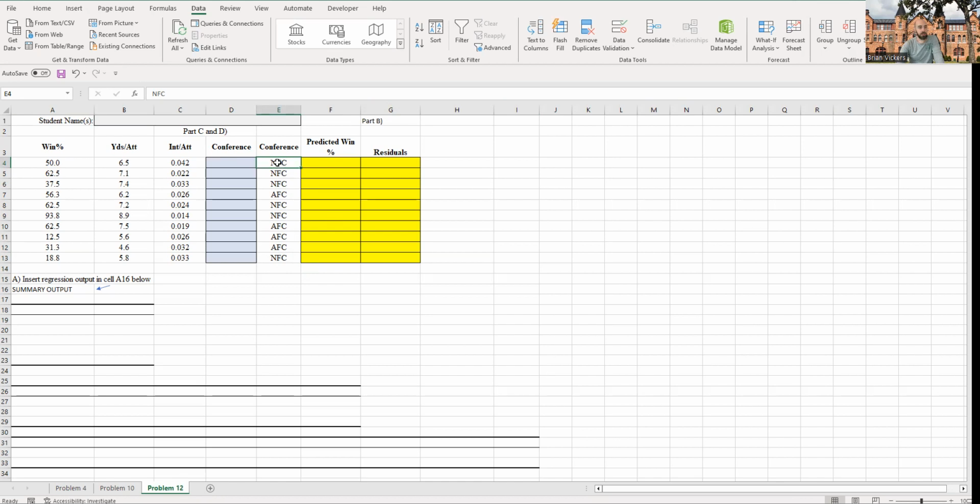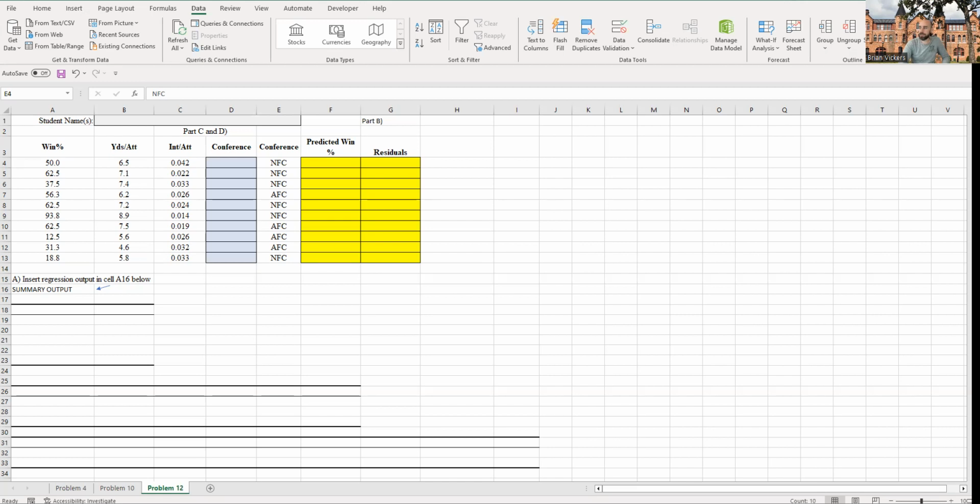So basically, we're going to create a 1 if it's NFC, a 0 if it's AFC. And in your problem number, let me double check, 13, I believe. Yeah, problem number 13, you're going to have a repair person who is either Donna Newton or Bob Jones, and you're going to create a 0 or 1 based on that person's name. You're going to create a 0 or 1 for whether the type of repair was electrical or mechanical. But problem 13 has several steps, A through F.